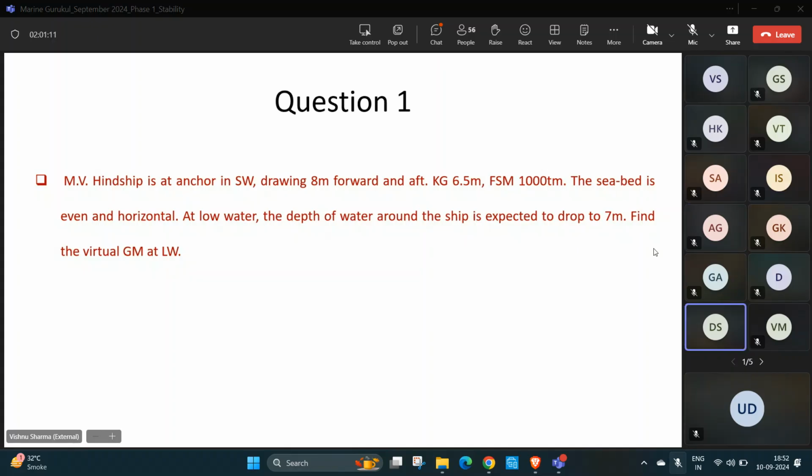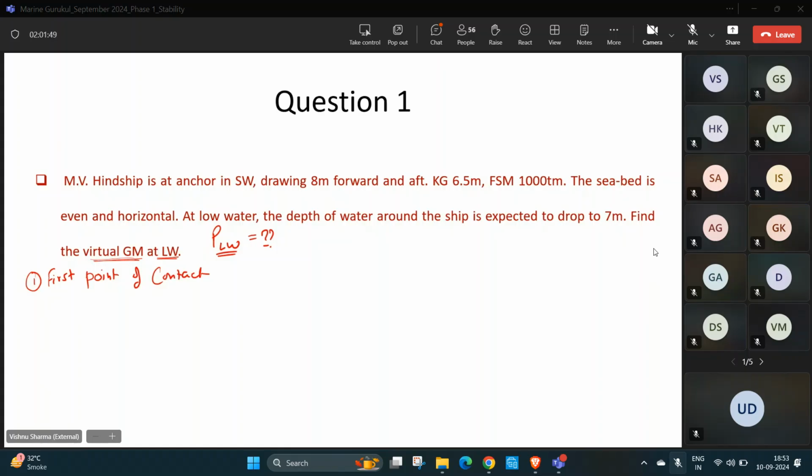Yes, sir. In grounding or dry docking, the first question you'll ask, now I'm telling you what you'll ask yourself, is the first point of contact. Okay, guys, before that, point zero. If you have to calculate virtual GM, what do you need? You need basically P at low water, correct? Am I right? For virtual GM, what do you need? P at low water, correct, beta? Yes, sir. Am I right?